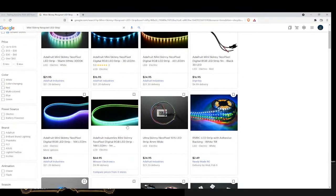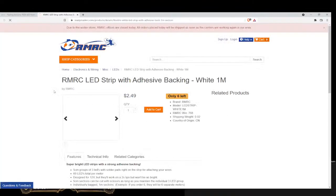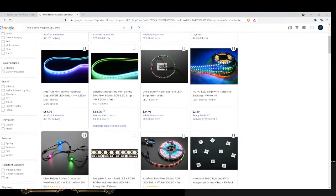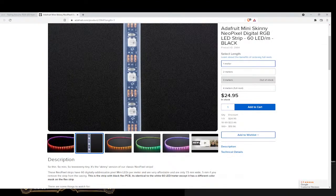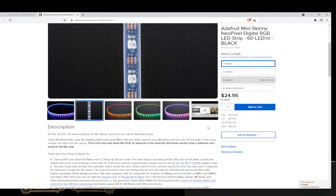They're gonna be a little bit less, but you're gonna be spending about $60 to $70. These are the ones I had. They were kind of like that. No, those are not what I had. I thought those were what I had, but I had these. Yeah, these are the ones I had. And they're about $24, and they tell you like 1 meter. I bought one, and one seemed to do fine because I trimmed them into strips. So we'll go for that.